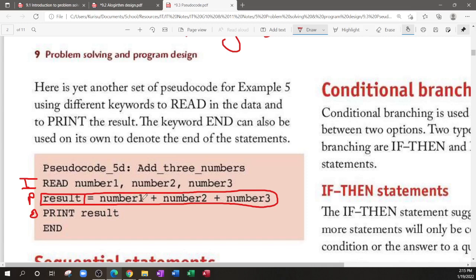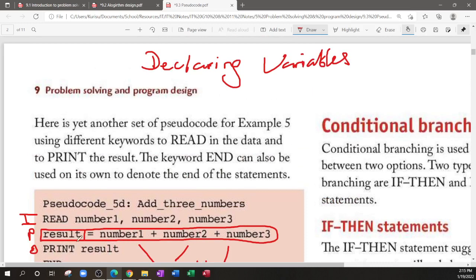But in the first place, number 1, 2, and 3 were already variables because you can't add letters in the first place. So how are they calculating? They're actually variables that hold a value inside of them. So before you can use a variable, you're supposed to declare your variable.